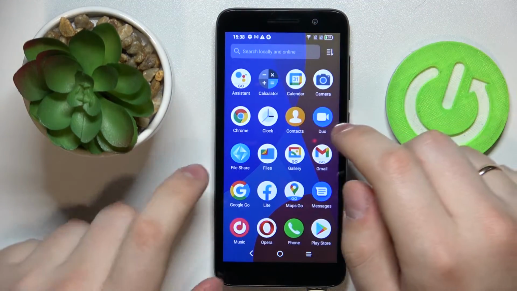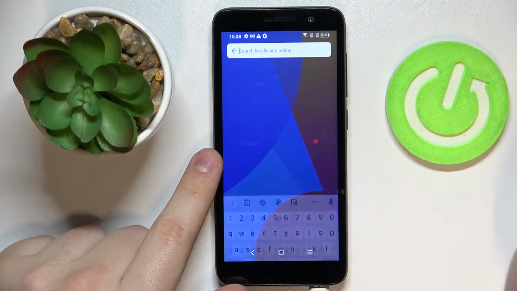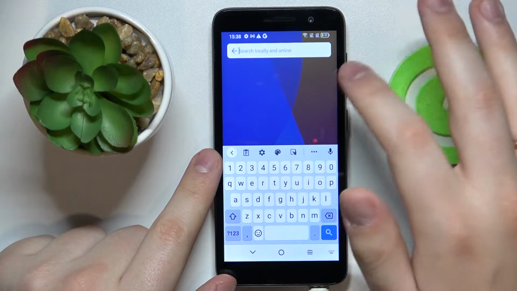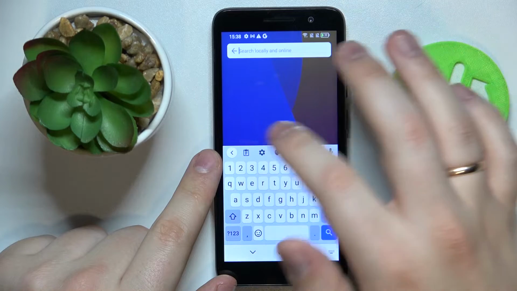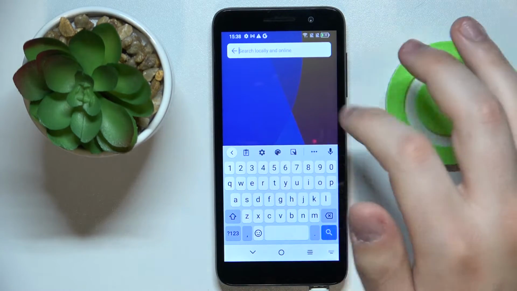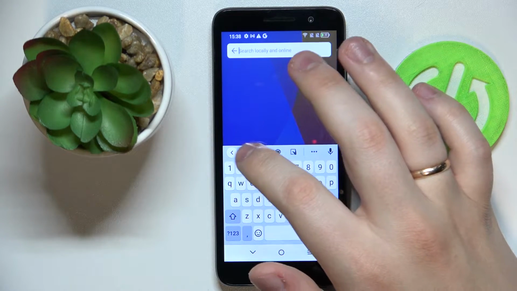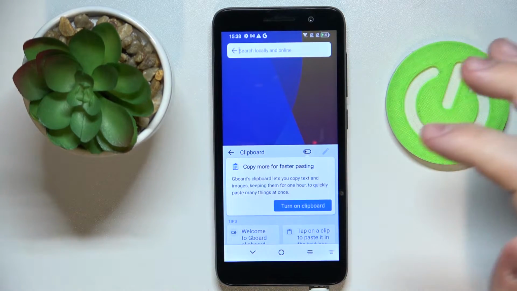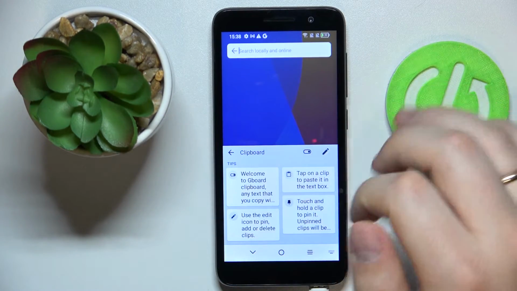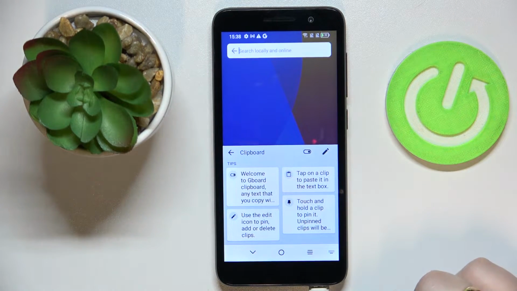First of all, you want to launch the keyboard somewhere. In my case, I'll use the drawer search bar for it. Here, among the icons that are located on top of characters and numbers, just locate this very icon that stands for the clipboard itself. Once stepping on it, just turn on the switch, and that will effectively mean that we have successfully activated the keyboard clipboard.